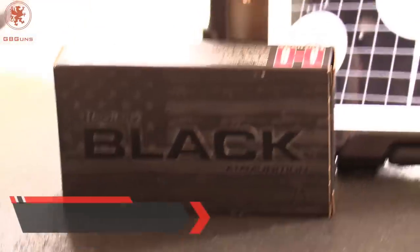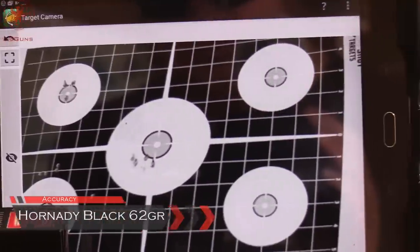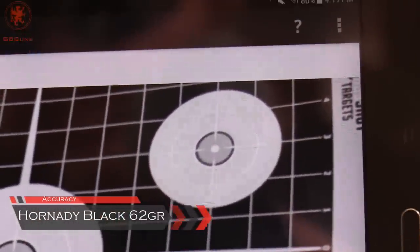And the 55 grain was great. We got a Hornady Black 62 grain. Now this is a 5.56 load. It should be fine. Gonna shoot up in that target there.